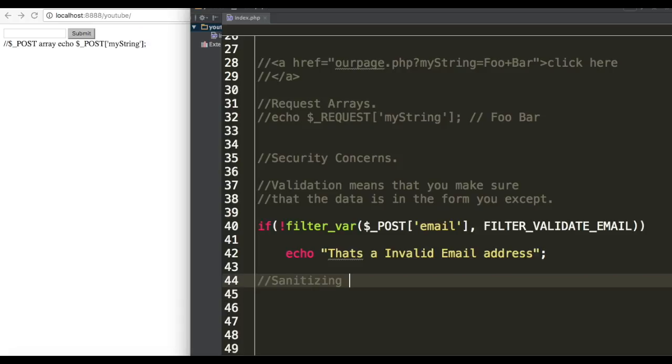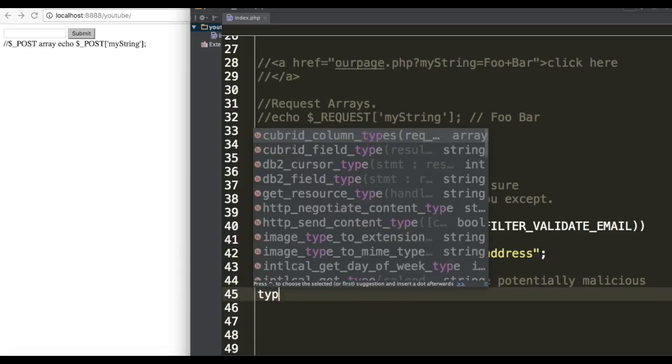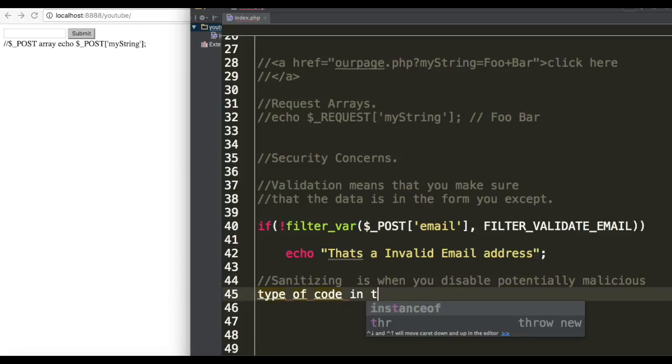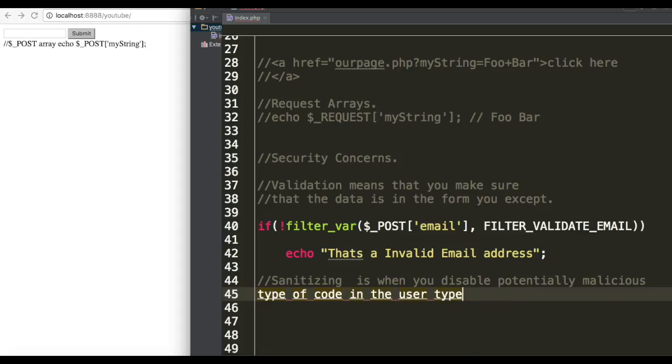So sanitizing is when you disable potentially malicious code in the user input.